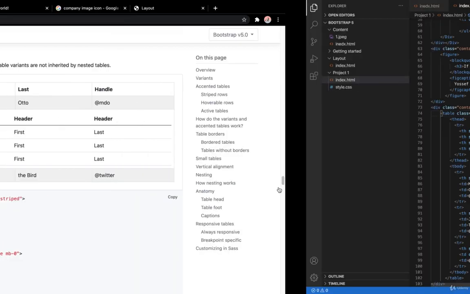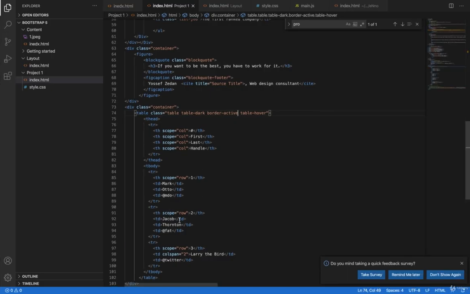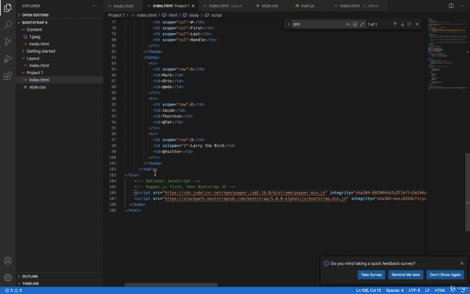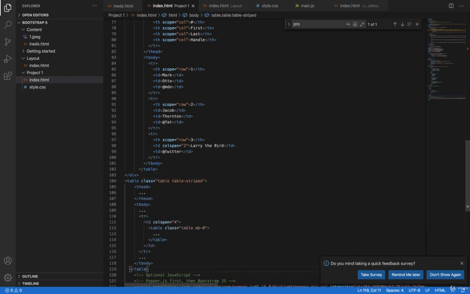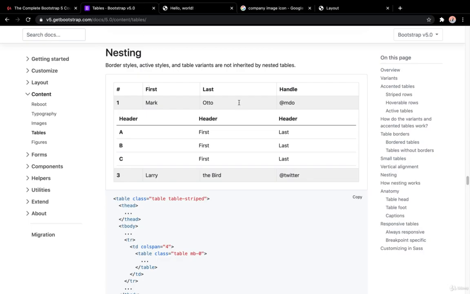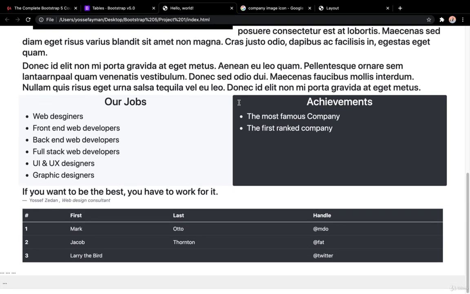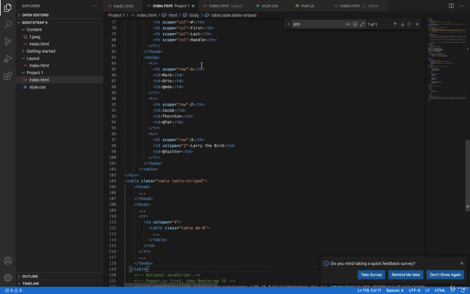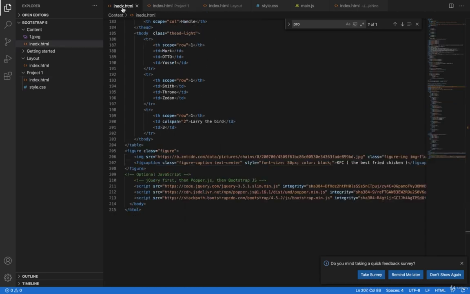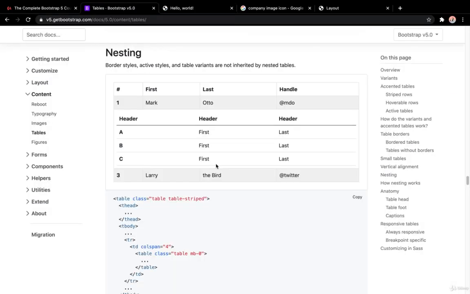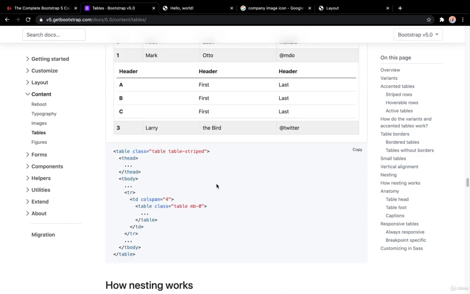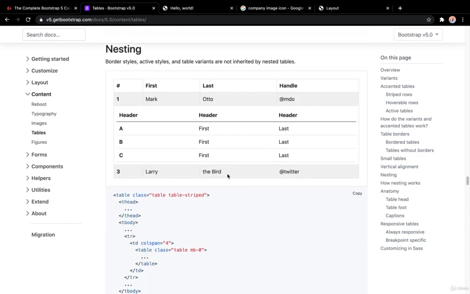So I can copy and paste it here. We are looking for everything we didn't do in the Bootstrap 4.5. So here I got this. I think we have a problem, but no, we have no problem. This is the nesting, okay?